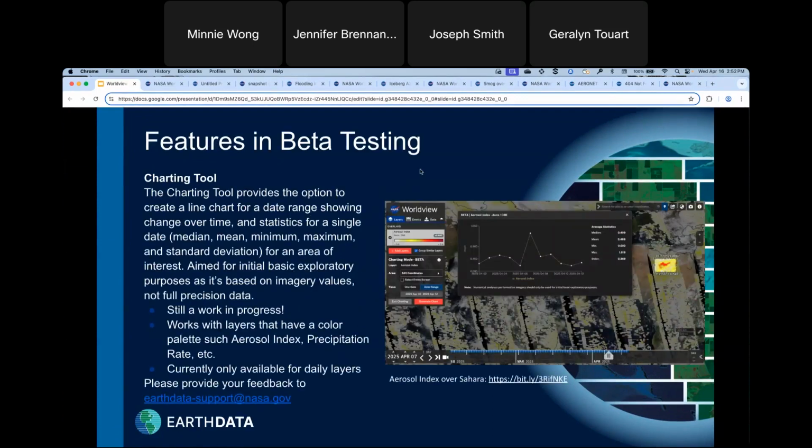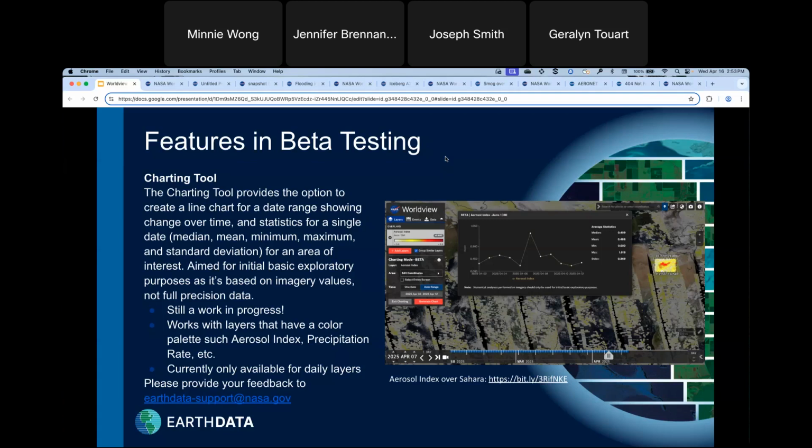So quickly, we'll go over features in beta testing. We have a charting tool. The charting tool provides the option to create a line chart for a date range, showing change over time and statistics, and also statistics for a single date. It includes median, mean, minimum, maximum, and standard deviation for your area of interest.